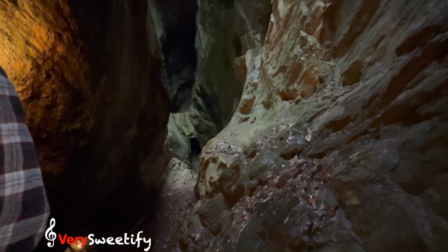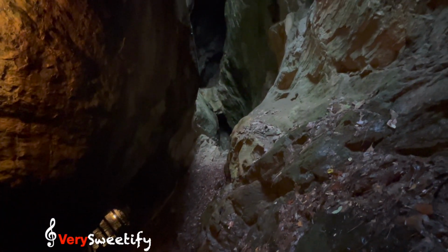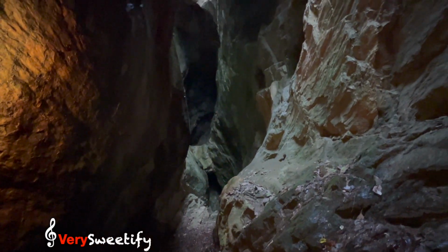So how was this shaft created? Did they blast through it? They did, yeah. Everything down here they did with dynamite. None of these are like natural caves or anything. Huh.